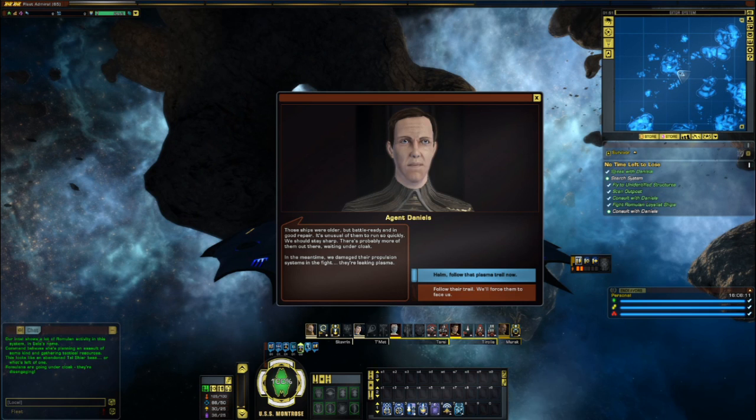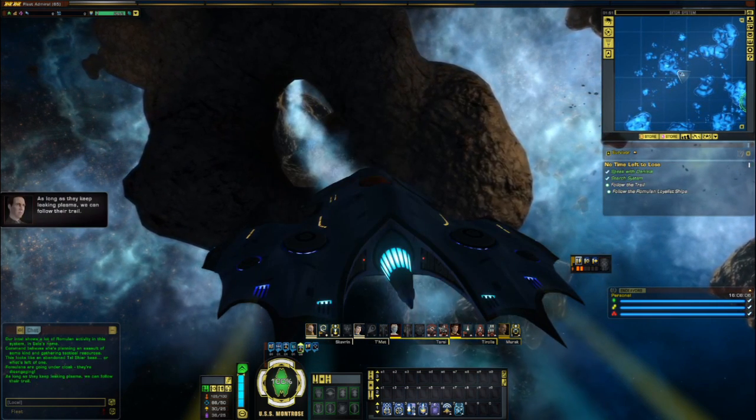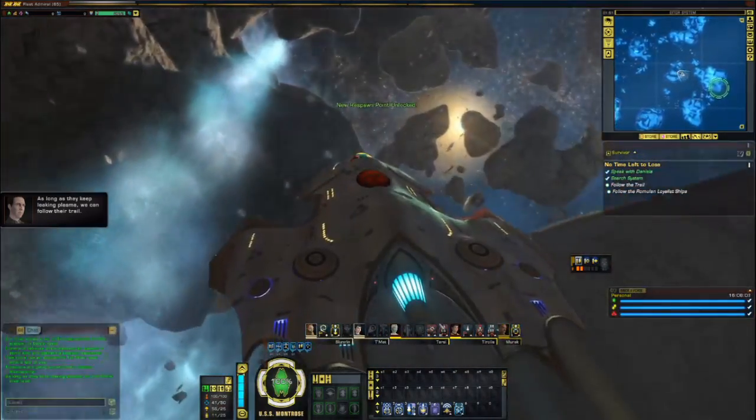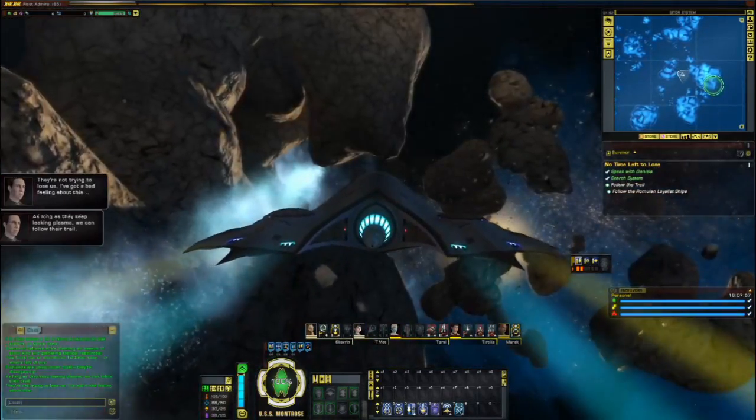In the meantime, we damaged their propulsion systems in the fight. They're leaking plasma. As long as they keep leaking plasma, we can follow their trail. They're not trying to lose us. I've got a bad feeling about this.